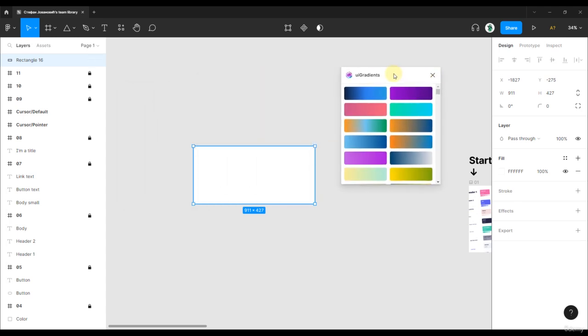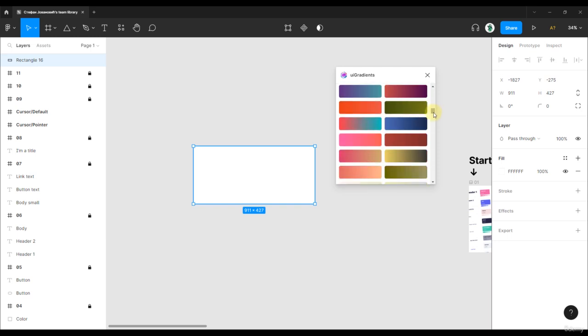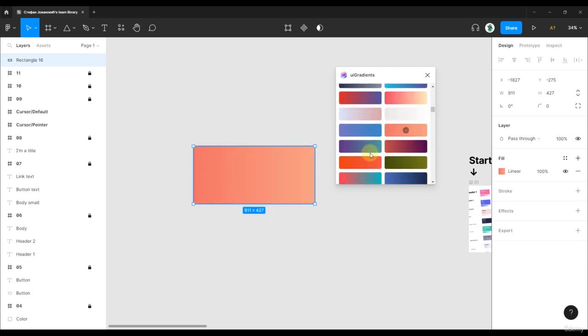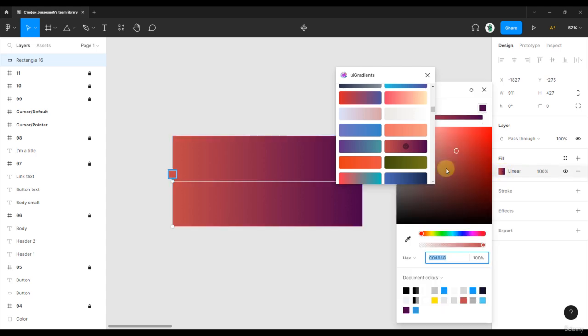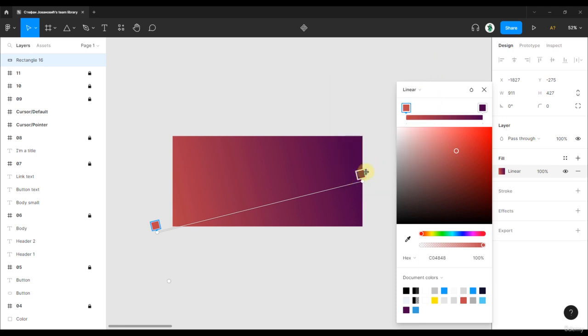Okay. And here, as you can see, we can just choose one of those beautiful gradient colors. We can apply them to our project, as you can see, quite easily. And from here, of course, we can click this fill and adjust that actual gradient however we want, right? So it's quite convenient. There you go. Now we can adjust that gradient by ourselves, so we don't need to go to that actual website and copy and paste those colors in our actual shape. We can just use this plugin and apply them directly to our selected shape, right?